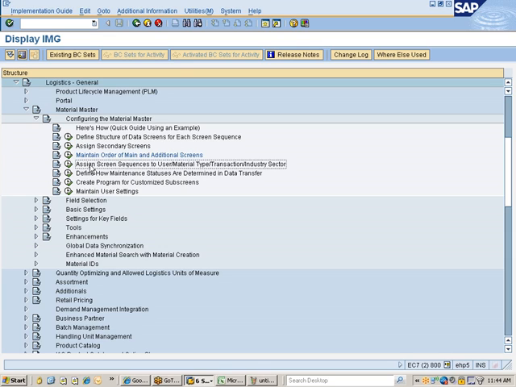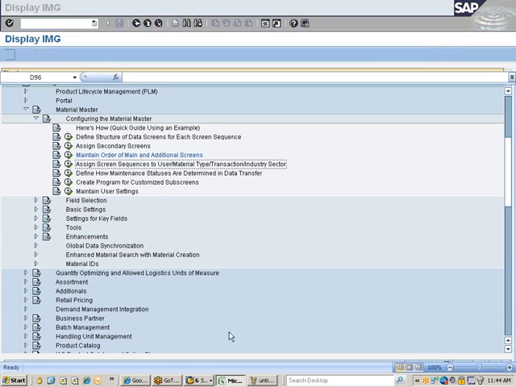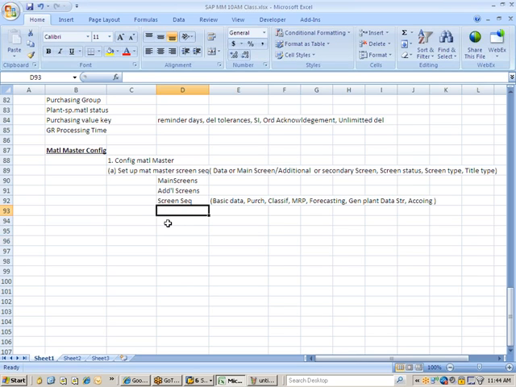Assign screen sequence to user, material type and transaction and industry sector. There are 4 parameters which control screen sequence. What are they? Transaction code, material type, industry sector and user. These are the 4 parameters.